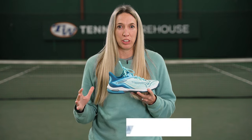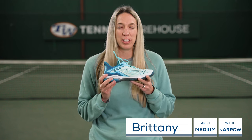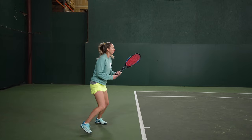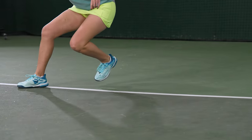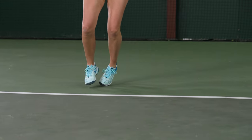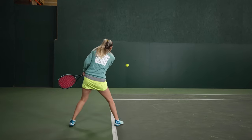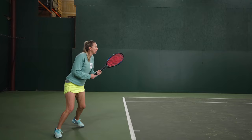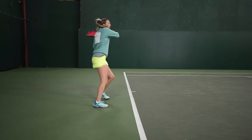I've always been a big fan of Mizuno shoes, both on the tennis and the running sides. I was really excited to see what Mizuno had in store for this update. Right off the bat, when I slipped these shoes on my feet, I always do a quick fit check. I felt like Mizuno made these shoes for my foot. I have a narrow width foot, so the width was perfect for me. The length hit just the right spot, and in the previous generation I playtested, I thought the toe box narrowed just slightly. With this iteration, I had no issues.